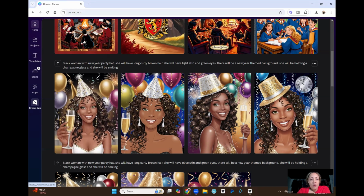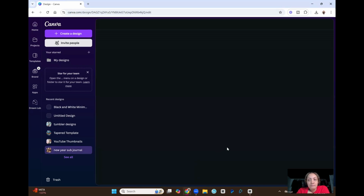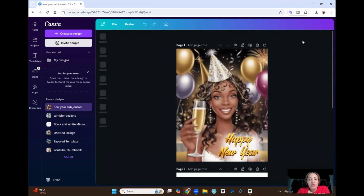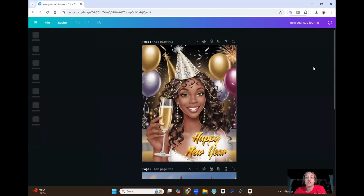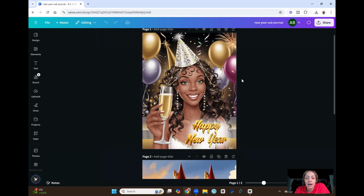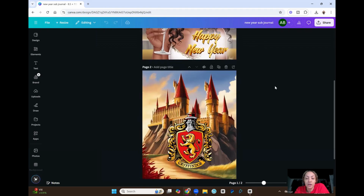So let me go to my home page, and then I'm going to show you because I did end up adding in. Once you get the theme, or once you kind of get the image that you want to use, you can just bring it on over. You would just click it and say edit this design. And then I just added the Happy New Year here.